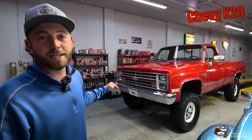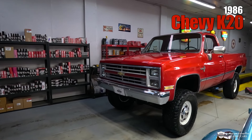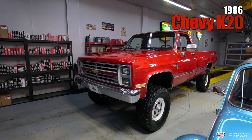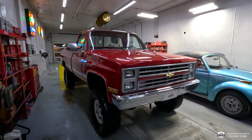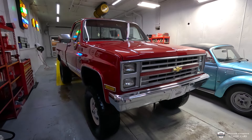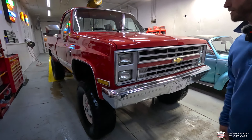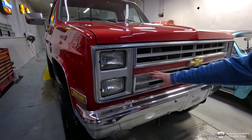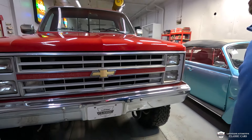We're here to review our '86 K20 we just got in — gorgeous truck. It is a survivor as far as sheet metal goes. Wait till we get into the suspension. Looking at the front end, you notice some of these components look like they've been here since '86, some look new. These headlights I'd say are new components, while the grille is showing just a little bit of age — the paint is wilting slightly — but the bowtie still looks bright and the chrome on the bumper looks good, showing just a little bit of age with some light scratches.